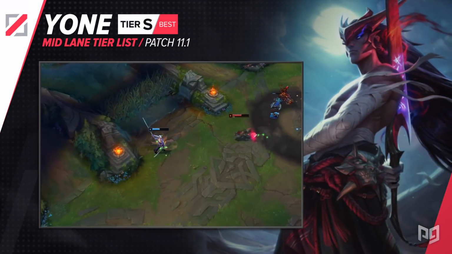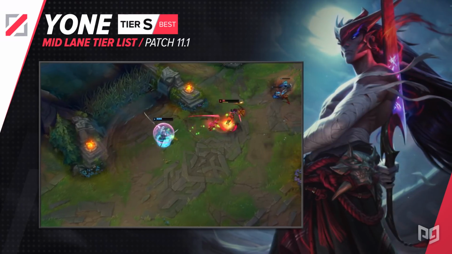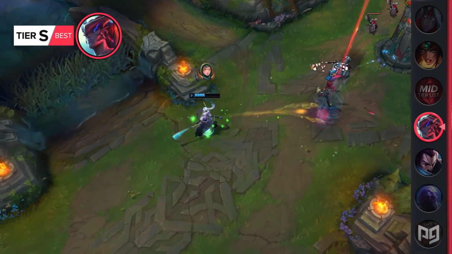Meanwhile, Yone has also received the exact same changes, except his AD per level went from 3 to 2. With the exact same reasoning, we'll also leave him in the S tier. Feels bad that there's not too much to add to this, but it's honestly just kind of cool how Riot is essentially copy and pasting any changes that the two of these receive.